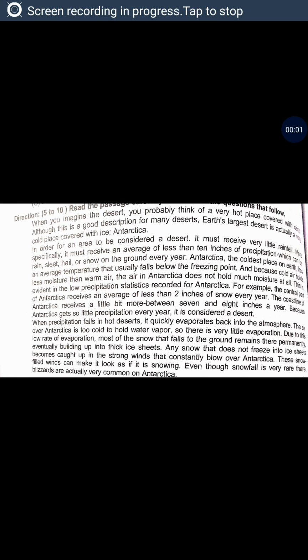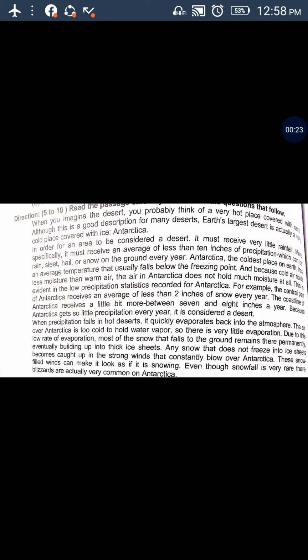Good morning, children. Today we are going to do a comprehension. See here, I've sent a passage to you all. I'm explaining the passage to you also. I'm reading it for you all, and then I'm going to ask you all some very simple questions based on the passage. Okay?